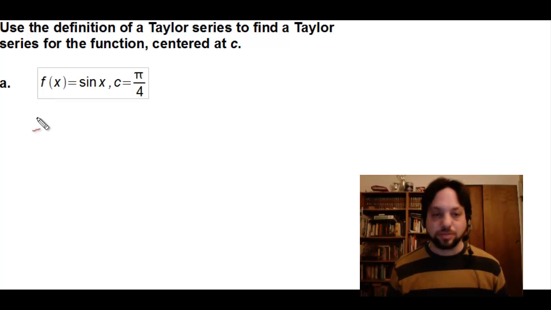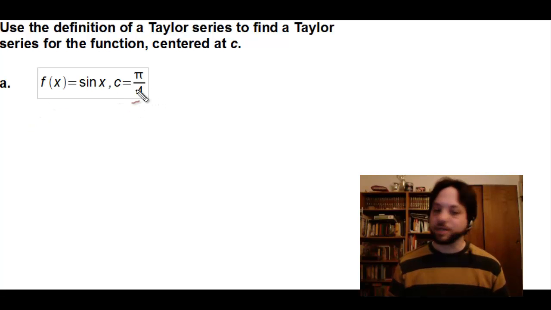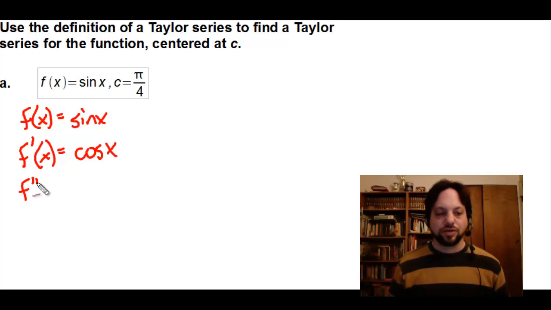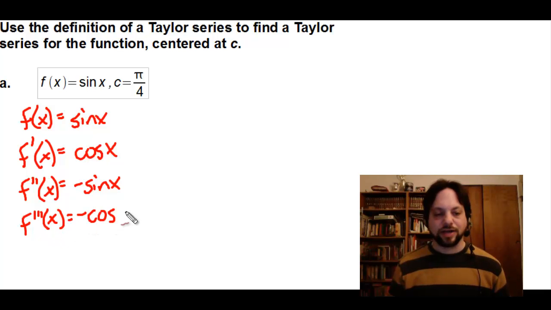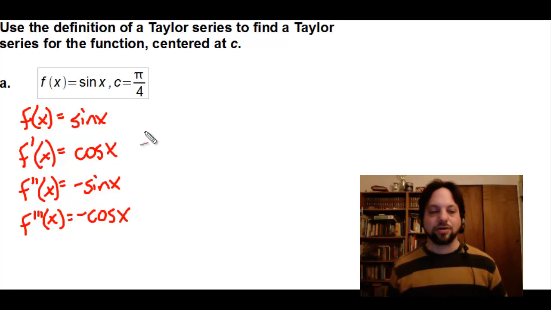The first thing we want to do is build a Taylor polynomial for this. And this is a Taylor polynomial because we're not centered at 0. Of course, we already have that f of x equals the sine of x. We'll come back through later and evaluate that at c. If we do the derivative of sine of x, of course, that will give us the cosine of x. If we do the second derivative, we'll return back to sine of x, but it will be negative this time around. The third derivative will be negative cosine of x, and I'm actually going to stop there because I think with this polynomial, we'll be able to see the pattern pretty well.